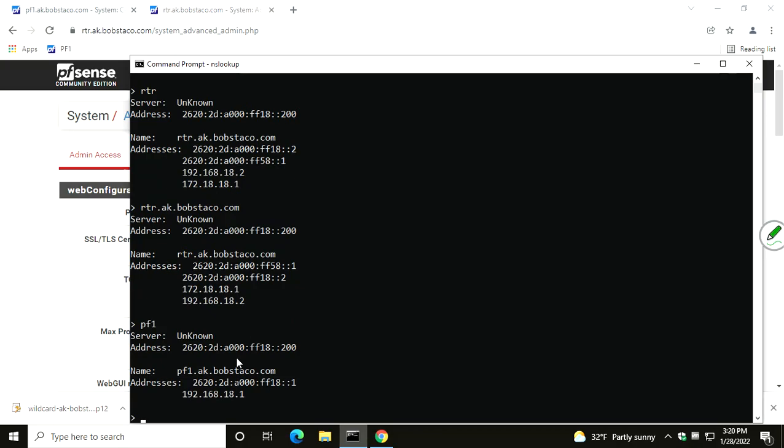So if you install your certificate and you're not able to get the website to answer, then the next thing to look at in troubleshooting is that when you type into your web browser rtr.yourdomain or pf1.yourdomain, what you're typing in is actually able to be converted into an IP address through DNS.